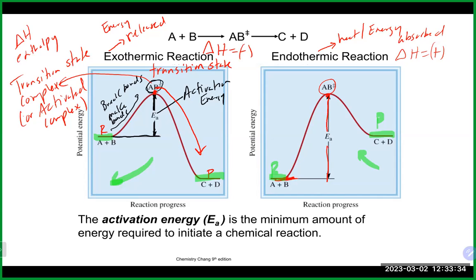The activation energy is really important because if I have a large hill for everybody to climb to get to the other side, would I expect that reaction to be fast or slow? Probably slow, right? That's because a much smaller amount of reactants will have enough energy to get up and over the big hill than if you had a much smaller hill. There would be a greater amount of reactants that can manage to get over to the other side, and that usually would increase the rate of reaction.